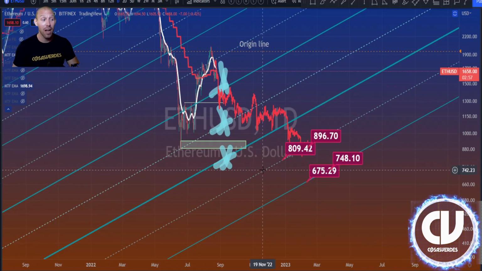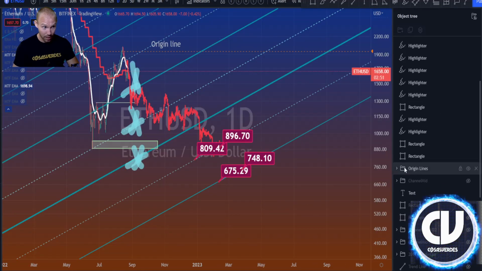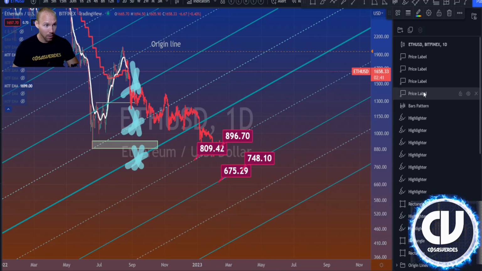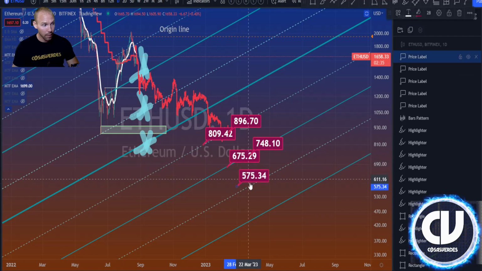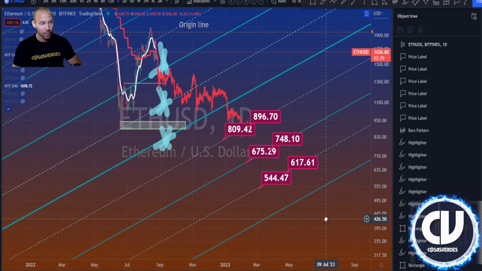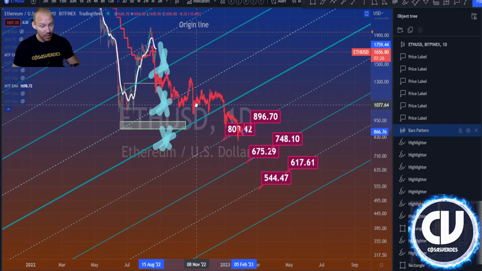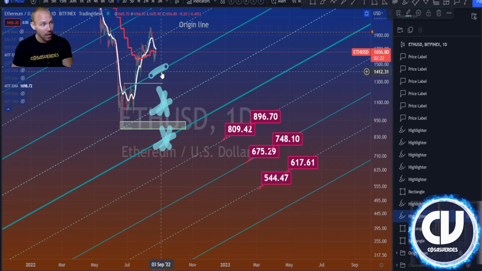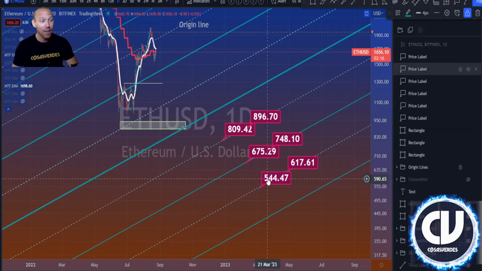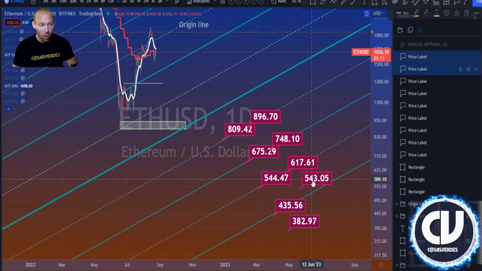And if it goes down another origin line, which could happen, folks, it doesn't have to be one of those. Let's do another origin line down. You're looking at 540 to 617. But if this happens faster than this one, let's say it probably won't happen a whole lot faster than that, but this could really keep going. And if it hits the next one down, you're looking at the 400s.